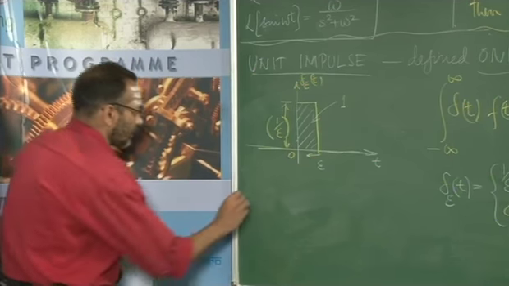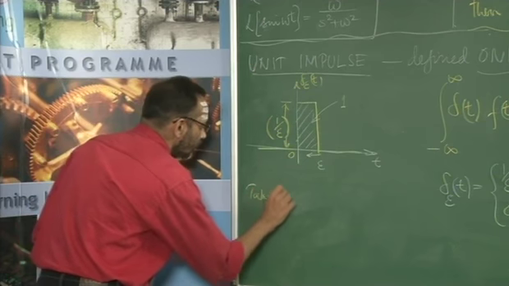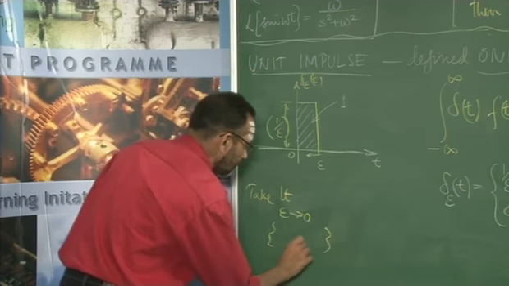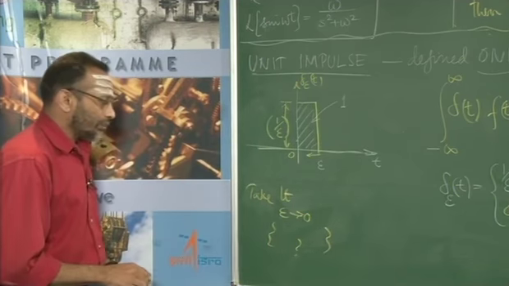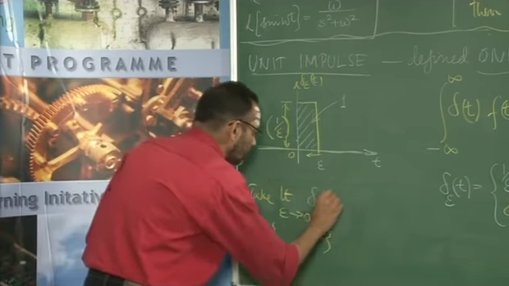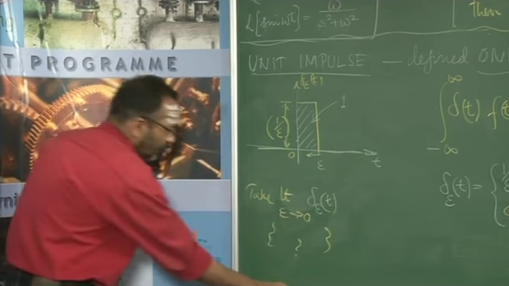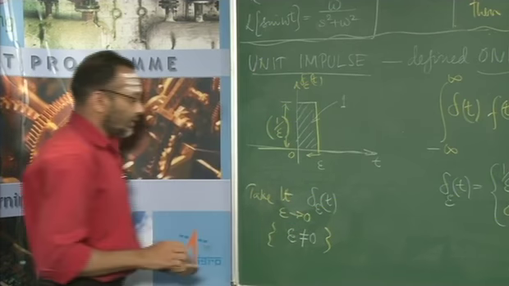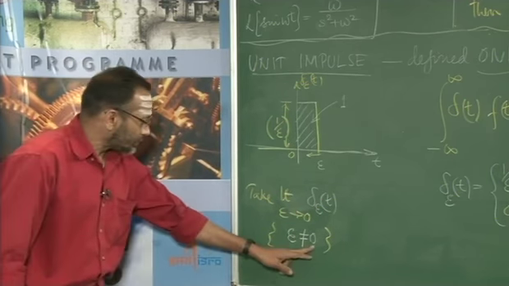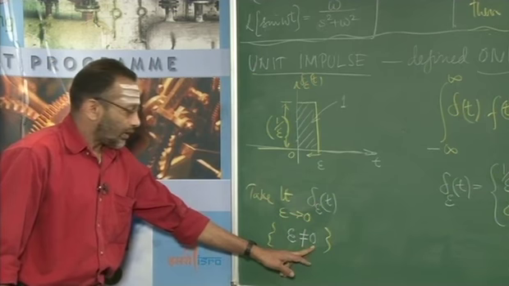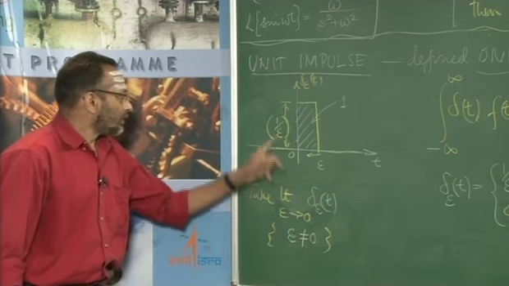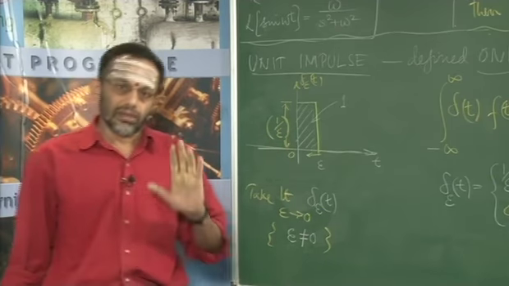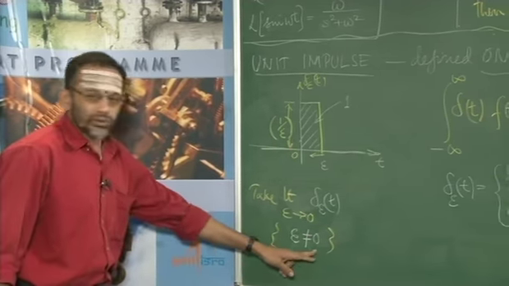Therefore, what I am going to take is, take limit epsilon tending to 0, there is a caution that I have to give here, I will come to that. Take limit epsilon tending to 0, delta epsilon of t. Now, the caution here is epsilon should not be equal to 0. Please observe, if you make epsilon actually equal to 0, then you are getting 1 by 0, and division by 0 is not permissible, not admissible. Therefore, you will not let epsilon go to 0.